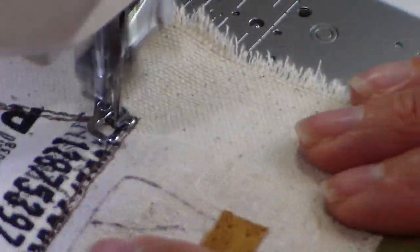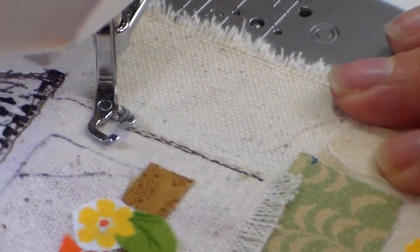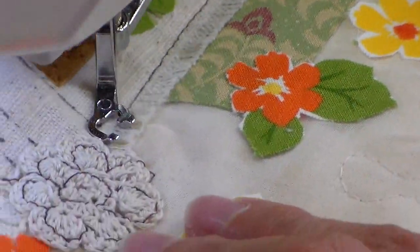If you're doing a quilt block and everything is the same thickness, you just do that once at the beginning to get it where it needs to be, and then you can just keep going.